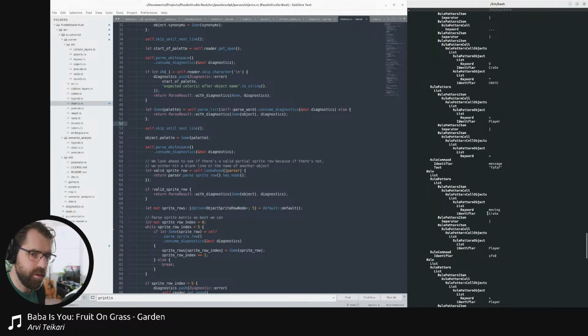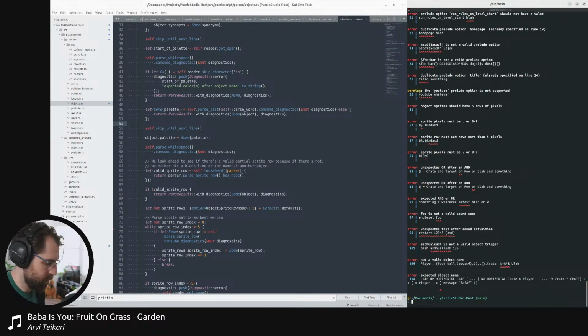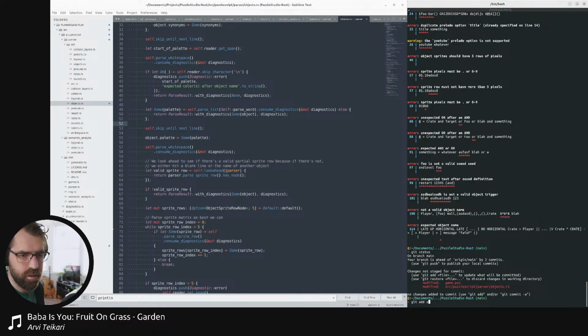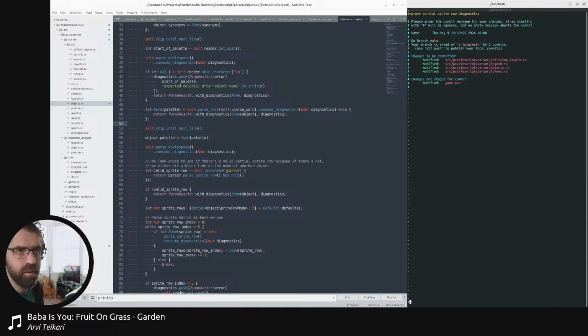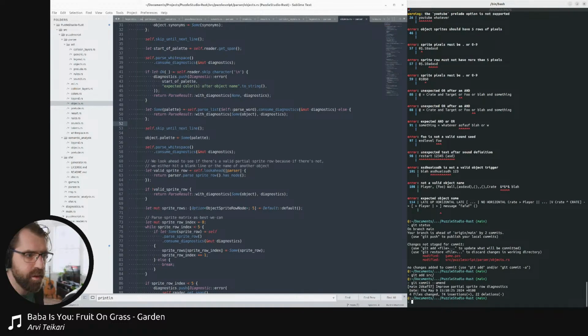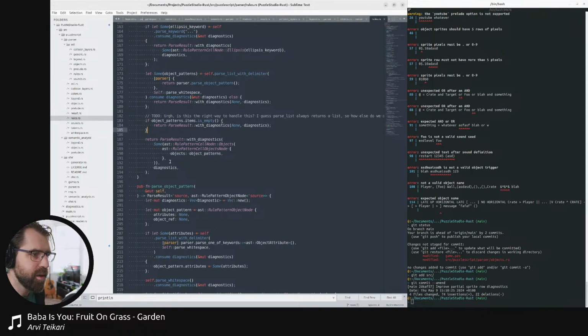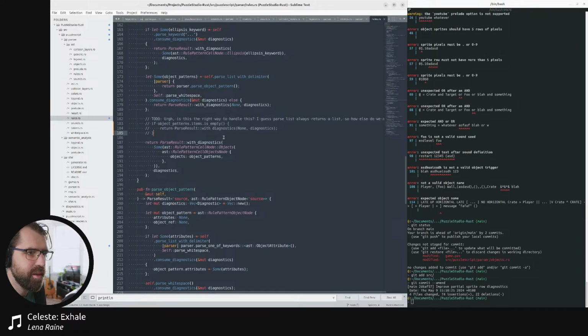Okay, so... Yeah, that's better. Okay, so apparently when I remove this thing, I end up with an infinite loop. Probably because we just don't end up at the next line.